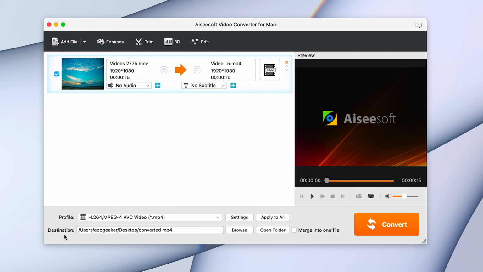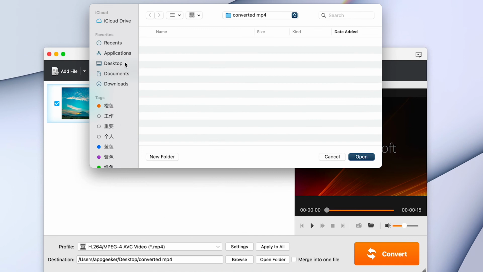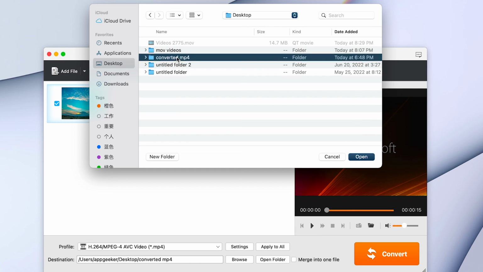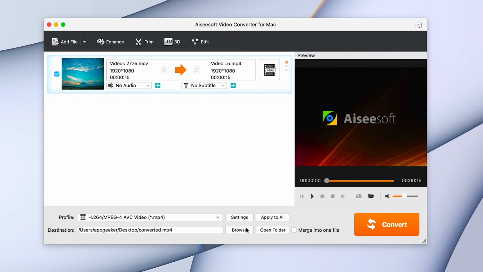The converted MP4 video must have where it would be saved since it can't hang in the air. I'm gonna click on Browse to select the video destination folder. When you click the Browse, it'll show you the iCloud drive or other local space on your Mac. I'll select Desktop. It's always a very convenient place, but if you need to convert a bulk of videos, you'd better make sure there is enough room on your Mac. Now click Desktop. You can see all the folders on my desktop are here. Choose one you want to save the MP4 files. I'm going to select MP4 converted folder and click on Select Folder.